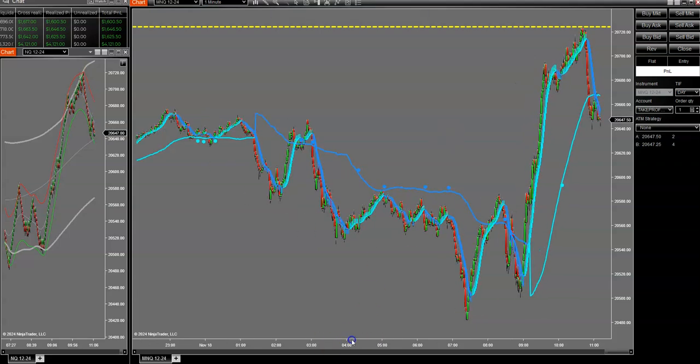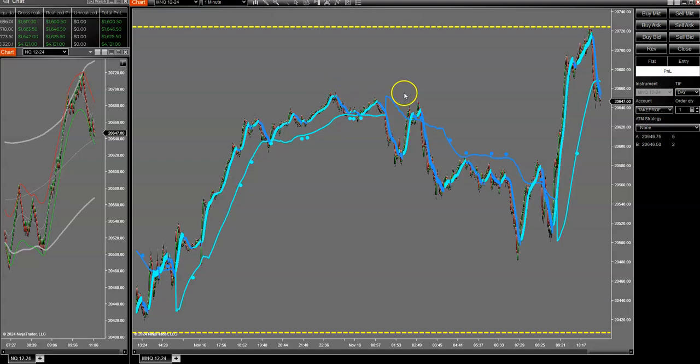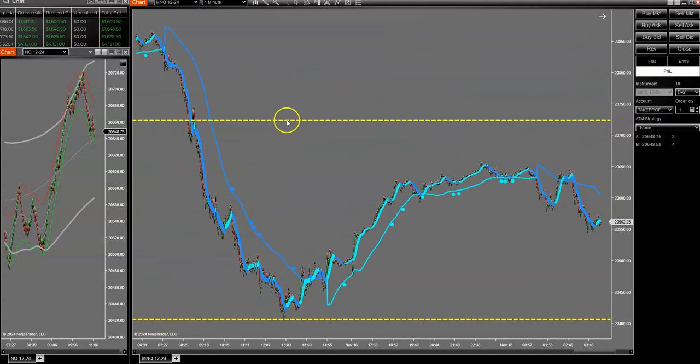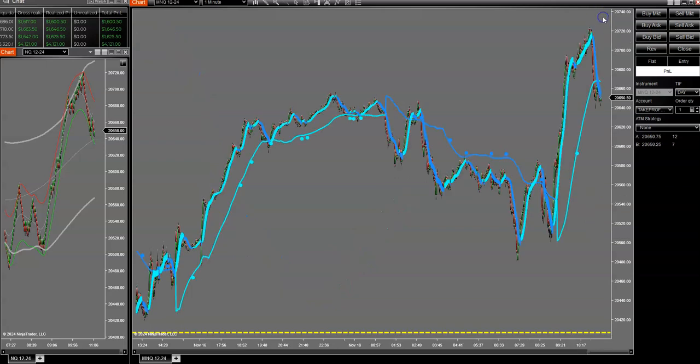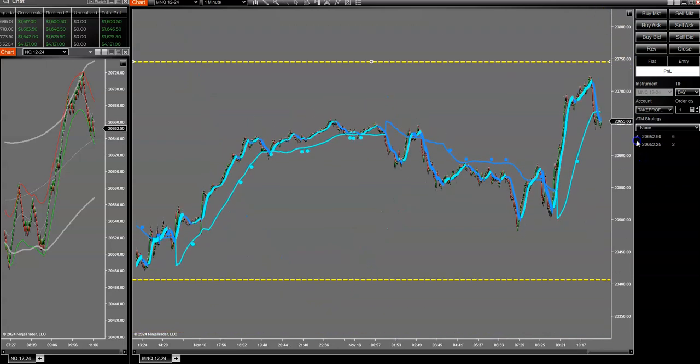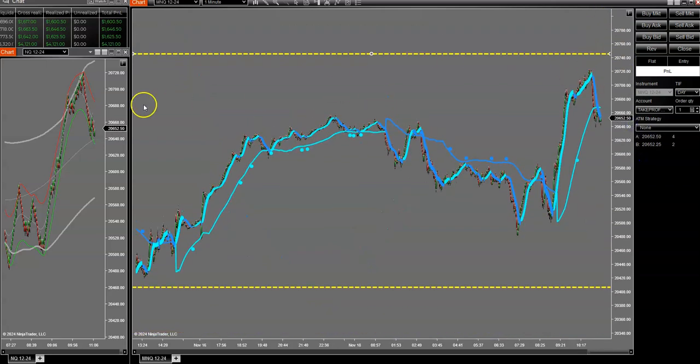First of all, we cleaned out this level, so we swept that level, but there's a prior pivot that I was watching right there. So we didn't quite make it up to that pivot from the selling the other day. So you can see we just got shy of that. But regardless of that, we were outside of the bands, rolled over, and let me go ahead and expand this chart a bit.